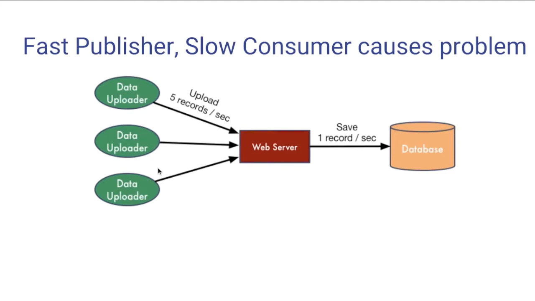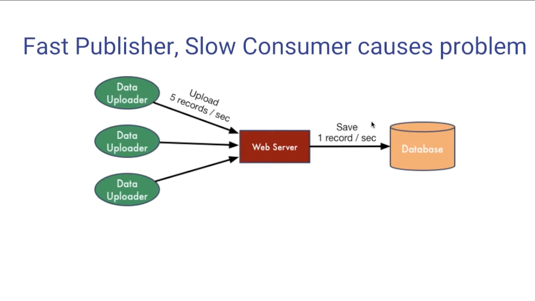Therefore, this is why it's a problem, because you have fast publishers, which are these data uploaders, and then you have a slow consumer, which is the one that's saving it to the database. In this case, either you buffer in the web server, but this buffering has to be reliable, and normally that's not really the job of the web server. Otherwise, this web server has to throttle these data uploaders, so it's exposing the limitations of this speed for saving. Those are 2 problems, and neither one is something that you want to have, right?